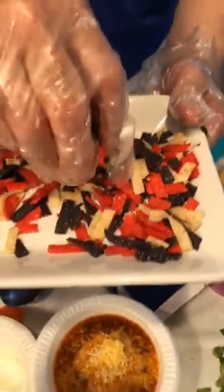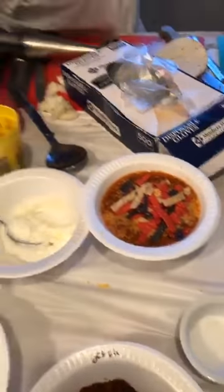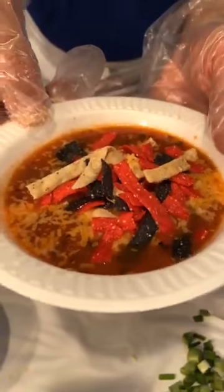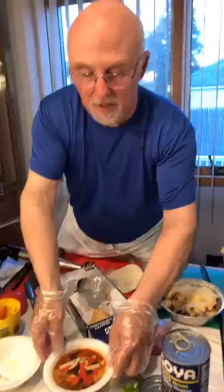And then only when you're about to serve it do you want to put these on, because you want that nice crunch, okay? And you want it to look pretty when it goes on the plate. So this is exactly what it would look like. Mix it up, get that creamy texture to it. It tastes delicious. Just be careful because it's piping hot. You wouldn't want to burn your mouth.